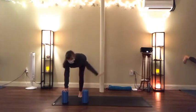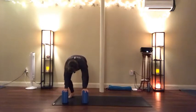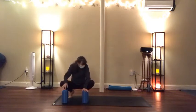Now that is a lot of work. And we're going to come down. And we're going to come into a squat of choice. You can go back to the wall and squat. Sit with your back to the wall. You can come with your elbows above your knees. Or you can come all the way down into a squat.